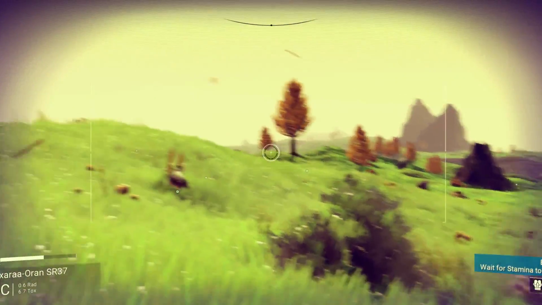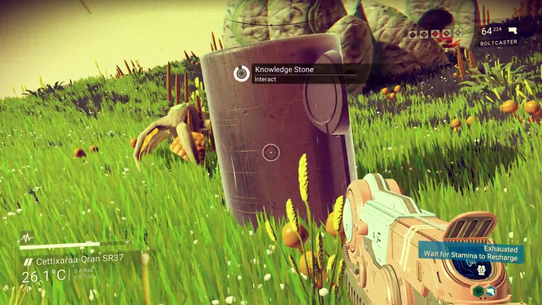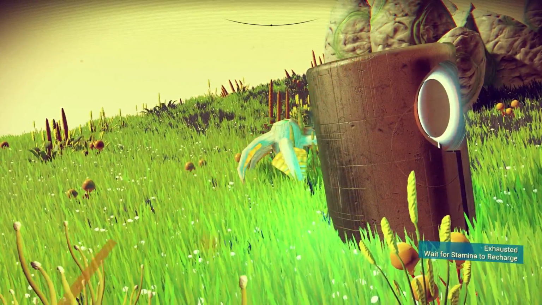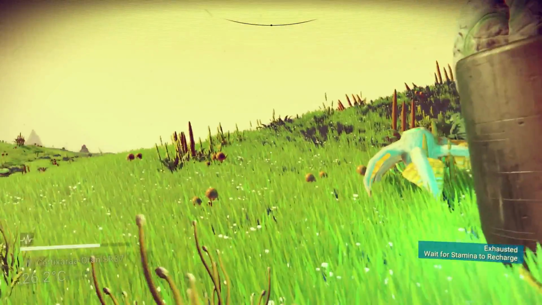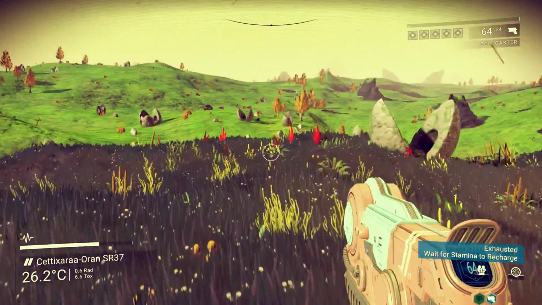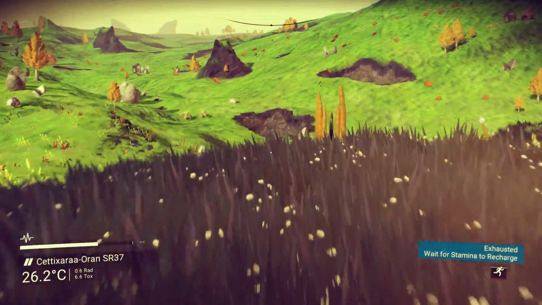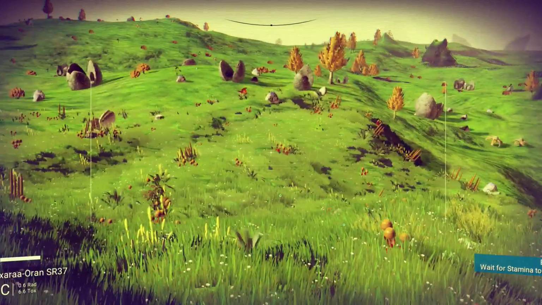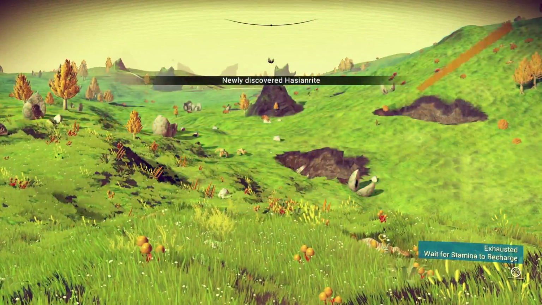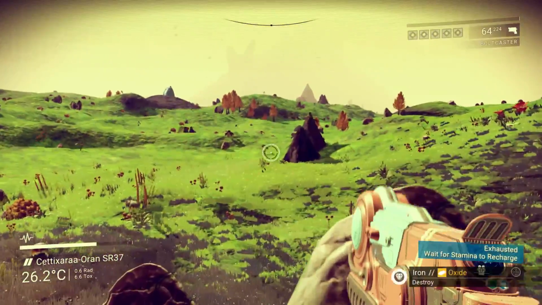Okay. Oh, perfect. Love knowledge stones. Truly I do. They are fantastic. Let's see here. I love this planet. What a cool planet so far. Very green. I love the green color. Nothing's tried to kill me just yet. This is probably going to be something I'm going to analyze. Yep, sure thing. Okay. Ow.